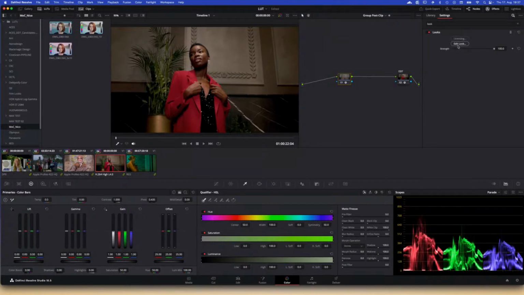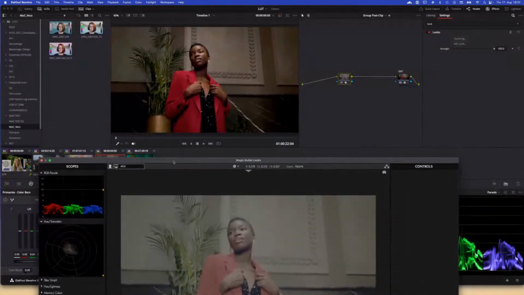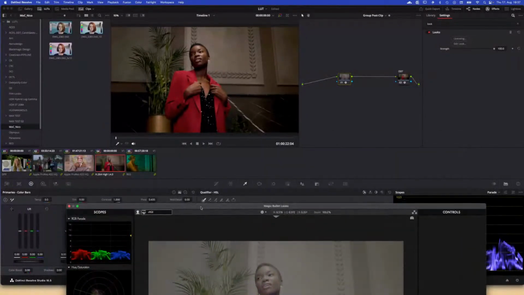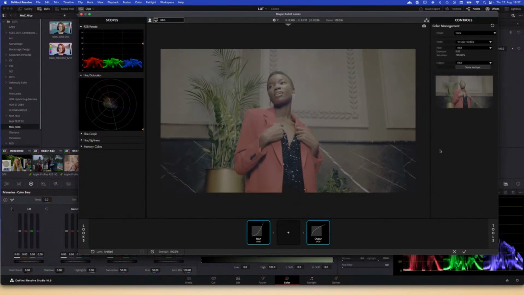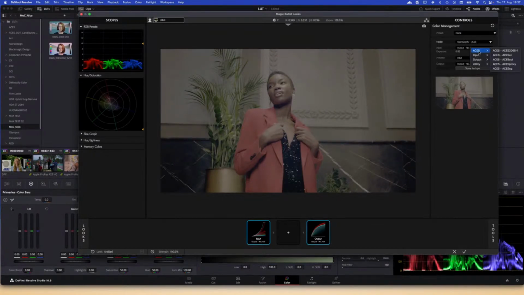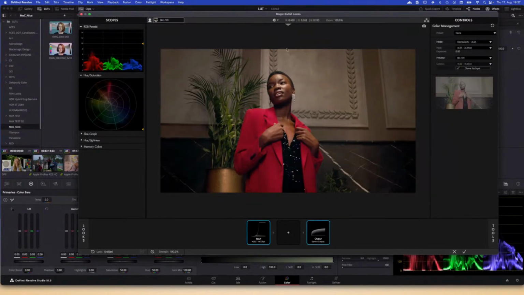And once you set up your color management, for example, here in Resolve, I set up my color management to be in ACEScct. I can set Magic Bullet Looks to ACEScct. So mode set to ACES, and since we are in ACEScct, input should be ACEScct, and output I just click same as input. And the preview, I want to preview it in Rec 709 because that's the color space I am targeting.